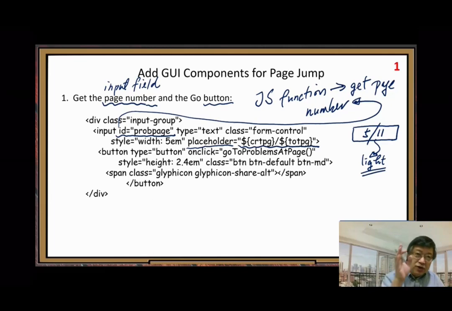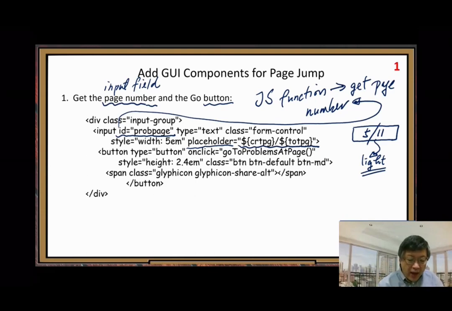So when the user sees this information, the user knows the current page is page number 5, and we have total 11 pages. So that's pretty good for the users. For our users, we provide necessary information. So here you can see when we design our graphical user interface, we should really consider all the basic needs of our users. All right, so here, that's an example.